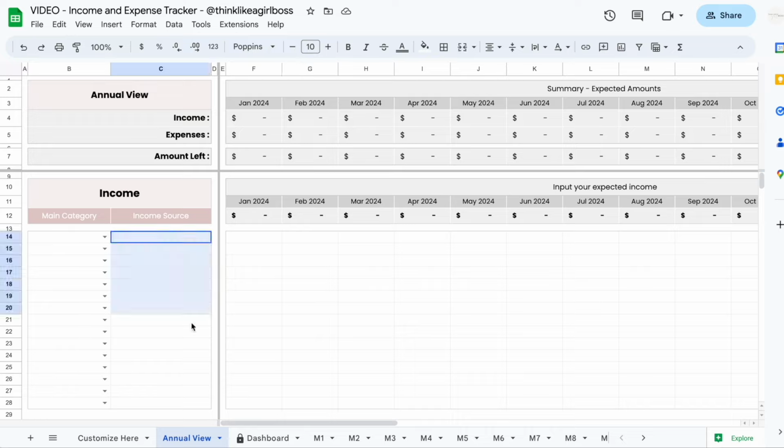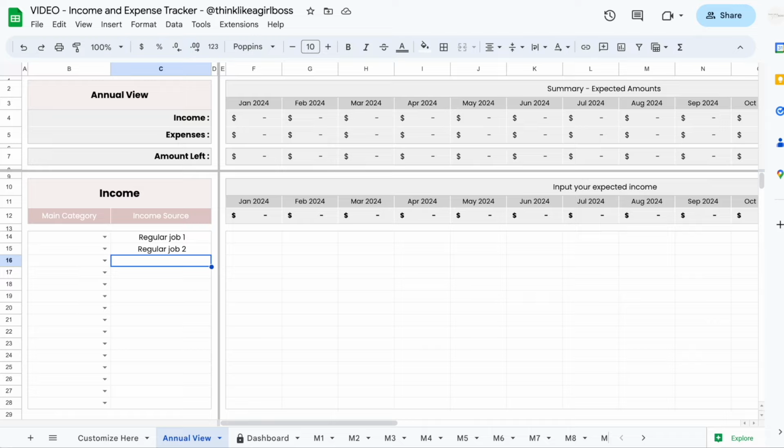You're going to start in this column right here. Right now, these dropdowns are empty, and I'm going to show you how you add elements to them in a moment. The very first thing you're going to do is add your individual income sources in this column right here. So I can do my regular job, for example. And then if you're filling this in as a couple, you can add your partner's regular job as well. I always like to add my highest income sources at the top.